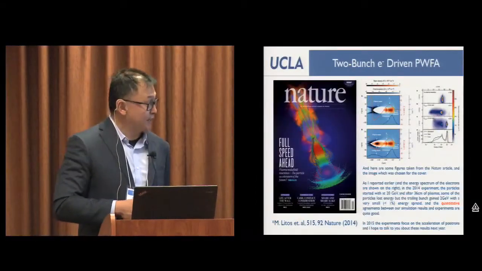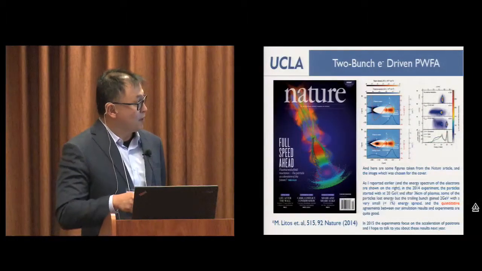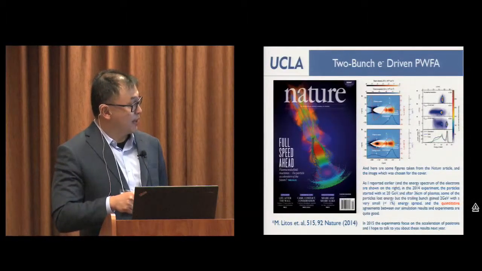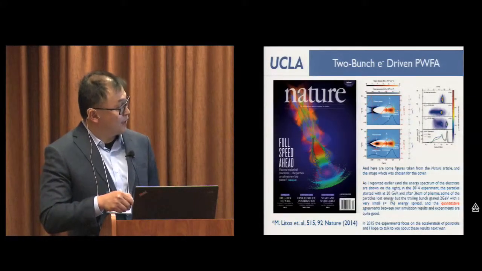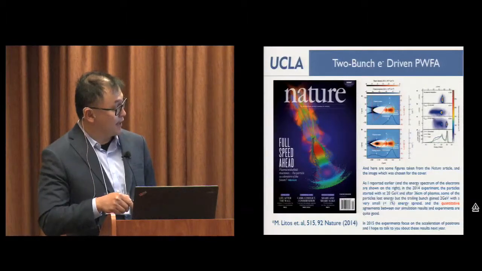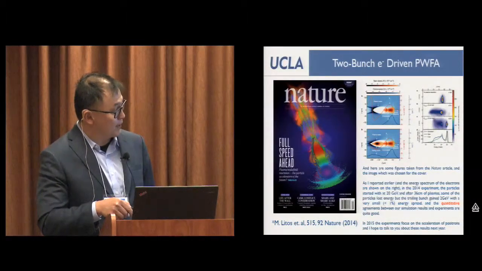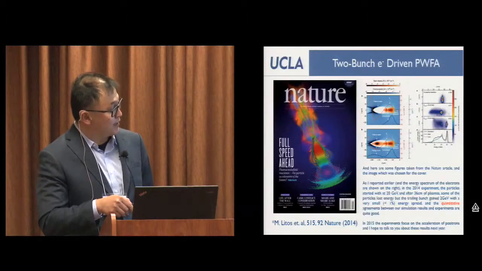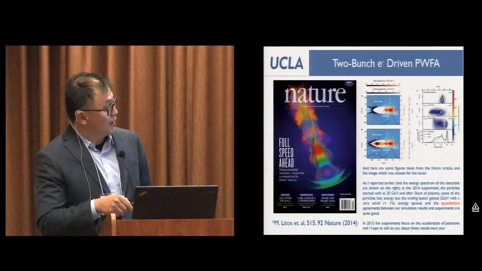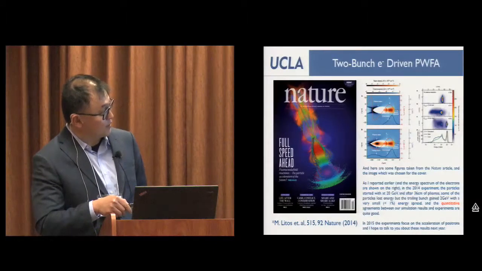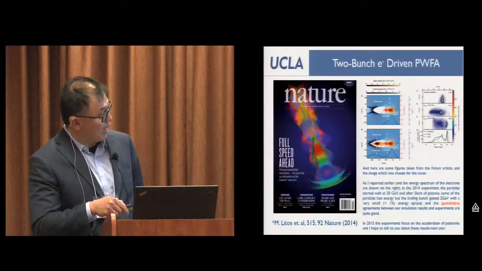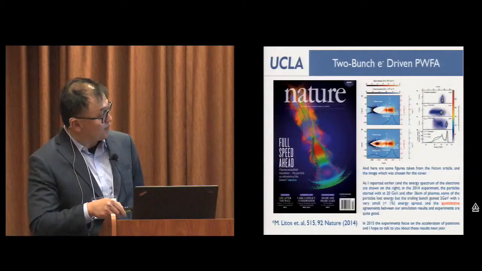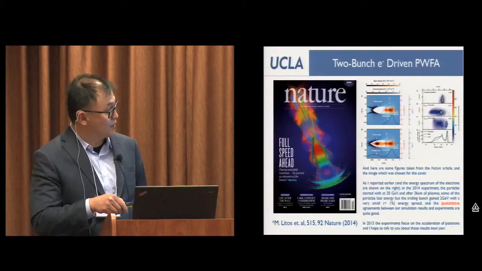And here are some highlights from the Nature article in the past year. On the right, I'm showing you the energy spectrum with a plasma and without. You can see that without the plasma, the two bunches show up as one dot in the energy spectrum, and the dot is roughly at about 20 GeV. With a plasma, you can see some of the electrons lose energy to excite the plasma wave, and some of these electrons gain energy. The witness bunch has a very narrow energy spread. And you can see we have very good quantitative agreement between simulation and experiment.